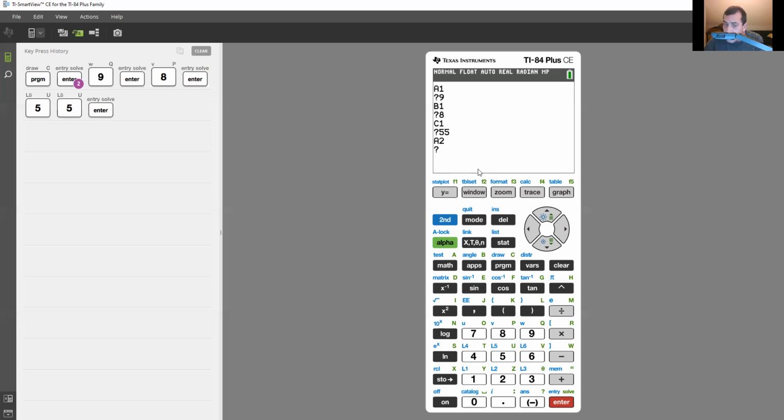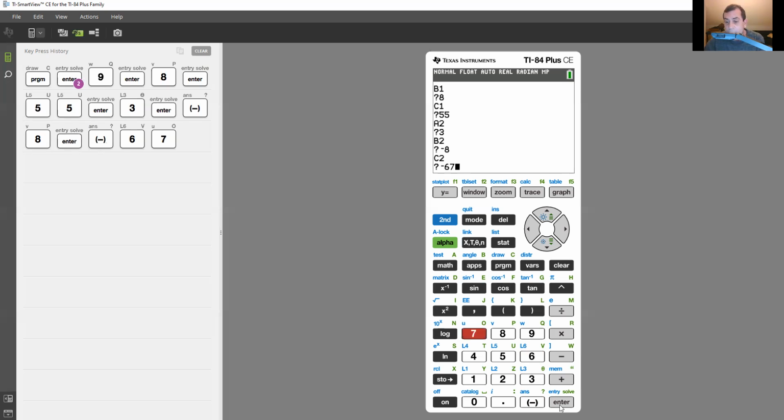Now it's going to ask for the second row of numbers. You don't put any letters in, just numbers. So I have a 3x, so that's going to be a 3. Enter. For B this time, I have a negative 8y, so that's going to be a negative 8. Enter. Now you can't use the subtraction sign for negatives. You've got to use the negative key down here in the parentheses.